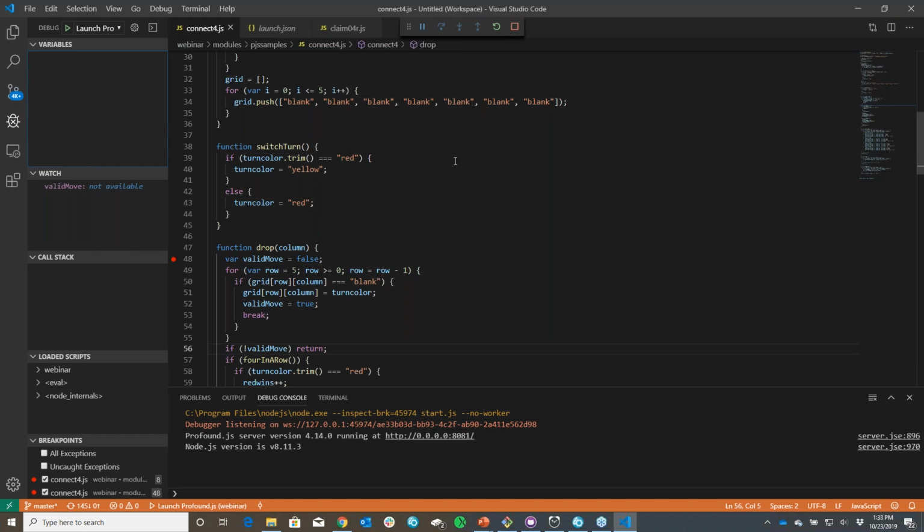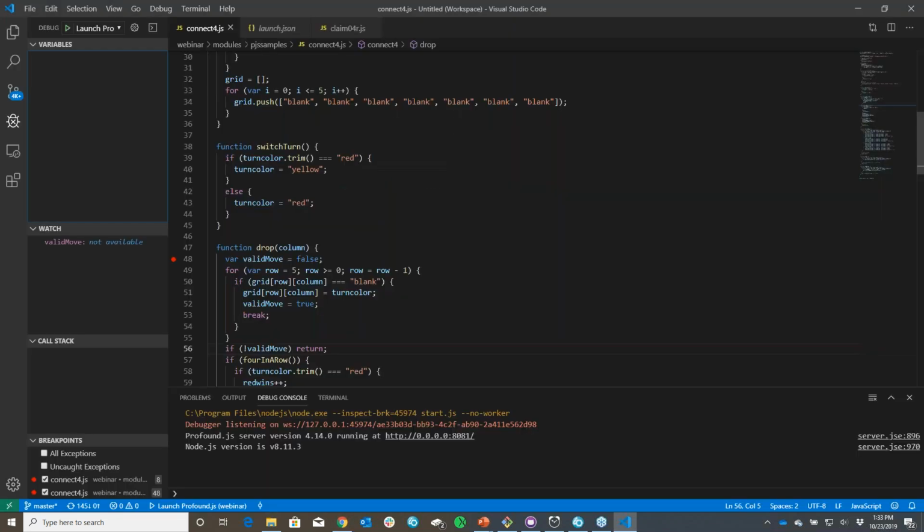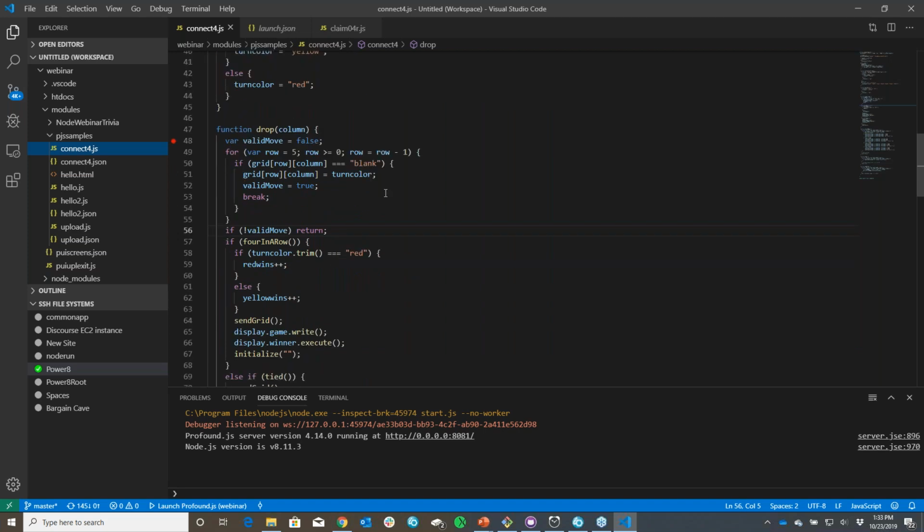We'll go ahead and kill this for now. And of course, my browser is going to complain because I just killed the server out from under it, which is fine. We can flip back over here, and of course, to our Connect 4 application and continue doing whatever it is we need to do, which is great. It's an easy debugger to do.